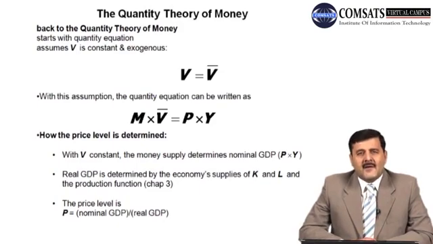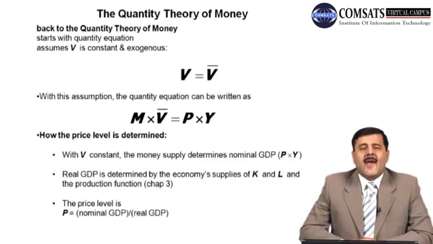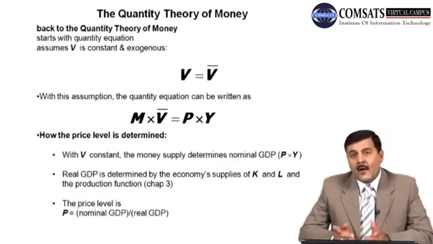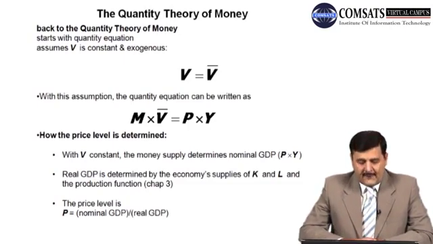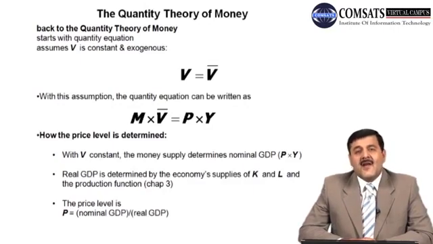और हमने प्रोडक्शन फंक्शन की इक्वेशन लिखी थी जो कि ये थी कि Y इज ए फंक्शन ऑफ कैपिटल एंड लेबर, Y = F(K, L). Y is for output, K is for capital, L is for labor, and F is for the function. How these two variables, two sides of the equation, are related, that is explained in F. Now we can say that the price is equal to nominal GDP over real GDP. So this is one of the definitions.